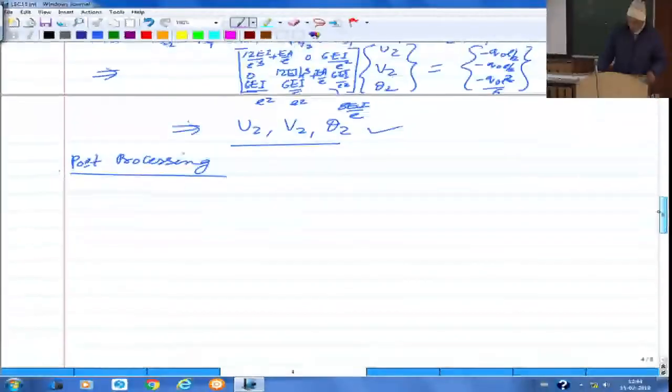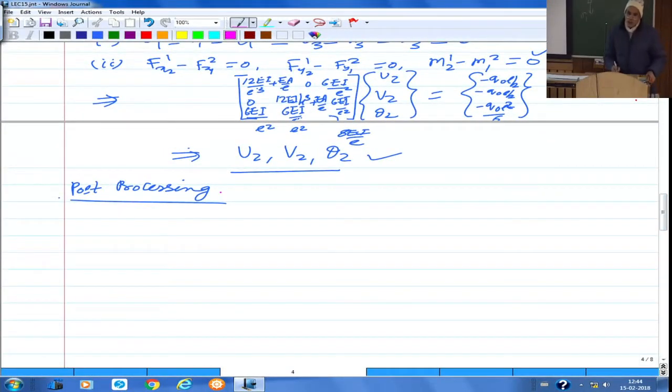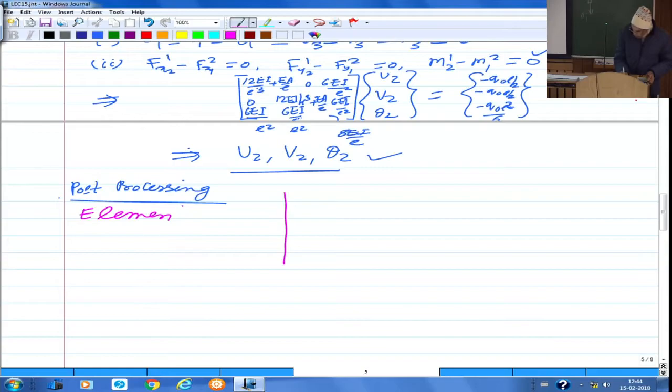Okay. So now the post processing I was talking about. Post processing means now let us take the first element. So let me take element number 1. This is my element, this is my node 1, local and also of course the corresponding global nodes, and the coordinate system. We already know that the local element x axis is this, and this is my local y axis, but the global coordinate directions are, this is your x, and this is your y.